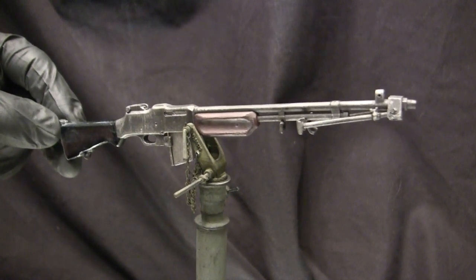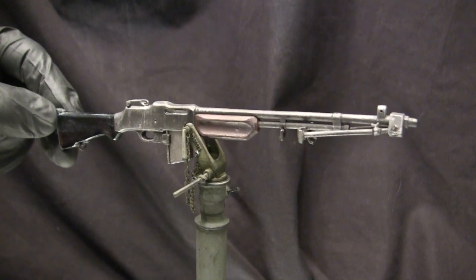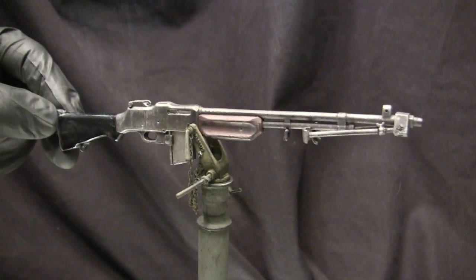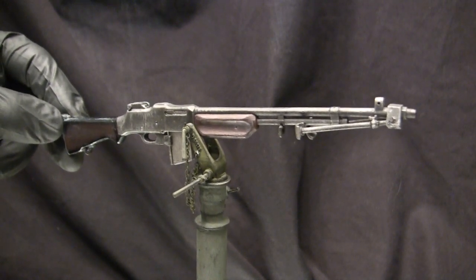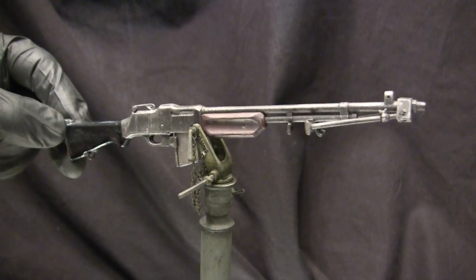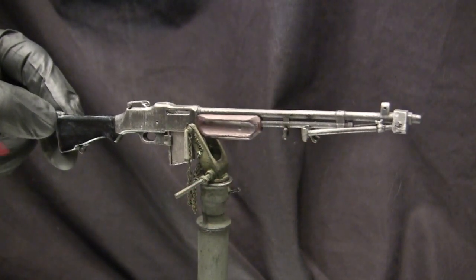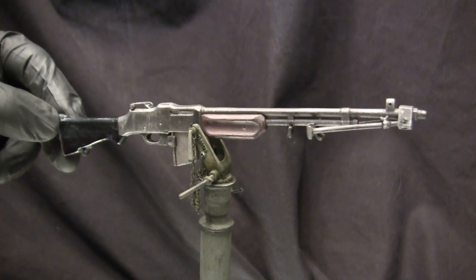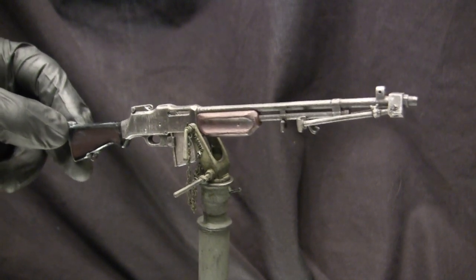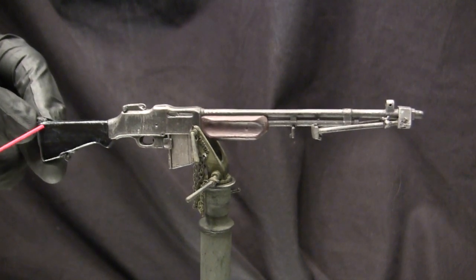This model was clunking around my 1/6 scale weapons tackle box since 1999, and the piece was in pretty rough condition. The bipod legs were busted, and the unit itself just was not holding up very well. The sling was an elastic material that was overstretched, so this made it the perfect candidate for a display piece. The model was cleaned up, where the company's name was removed off of the buttstock here.